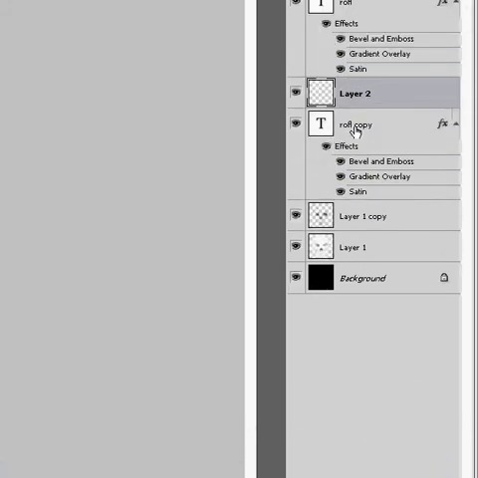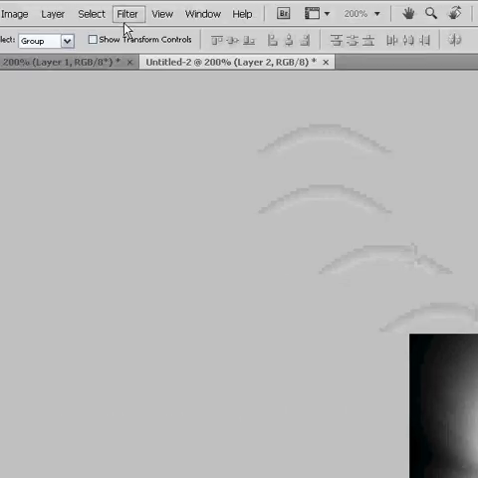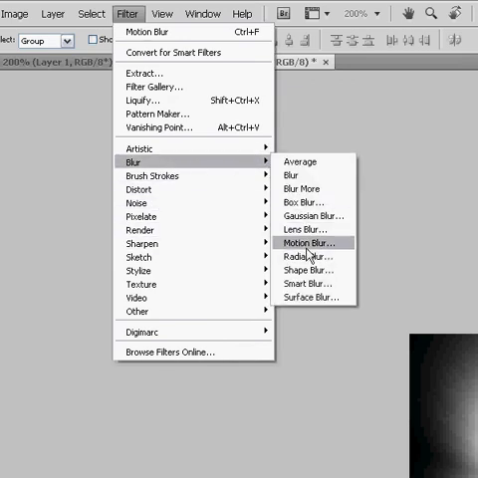And now we're gonna go to filter, blur, motion blur, around 18-20 pixels, the angle at 90 degrees. Okay.